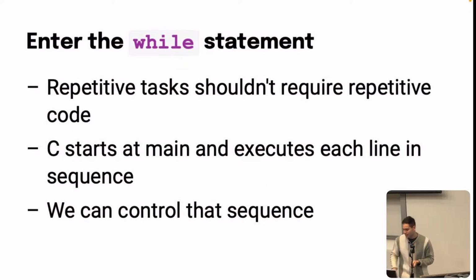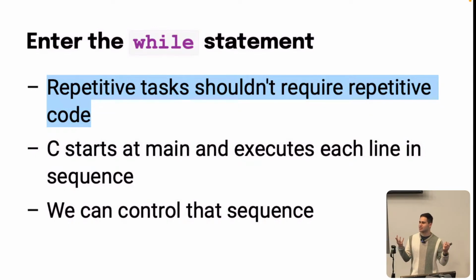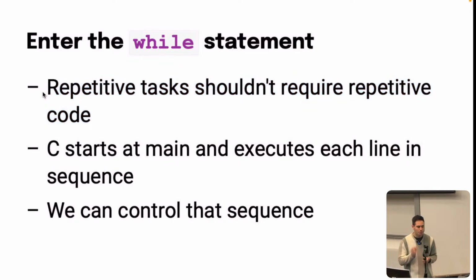So this first point is really critical here. Repetitive tasks should not require repetitive code. In fact, I teach 1531 sometimes, software engineering fundamentals, and we talk about this in a lot more detail, but if you see repetitive code, so you're looking at a code file and there's blocks of code that look really similar, that's a sign of bad code. It's what we call a code smell, actually. But that's more for 1531. Repetitive tasks don't require repetitive code.